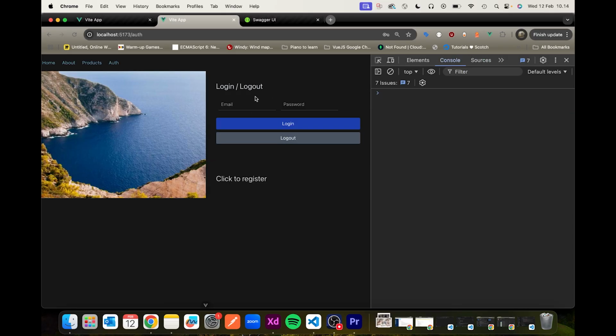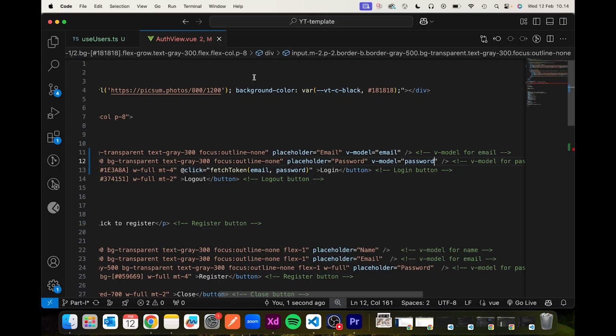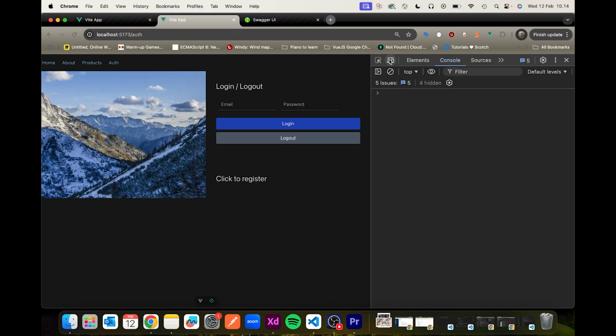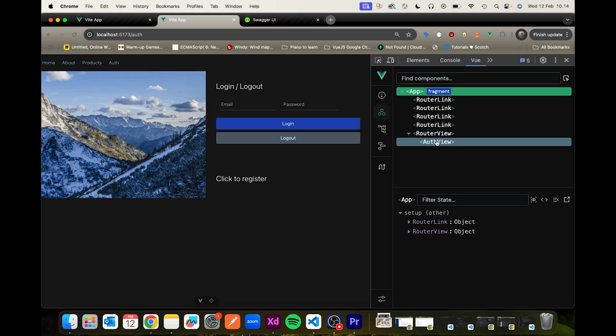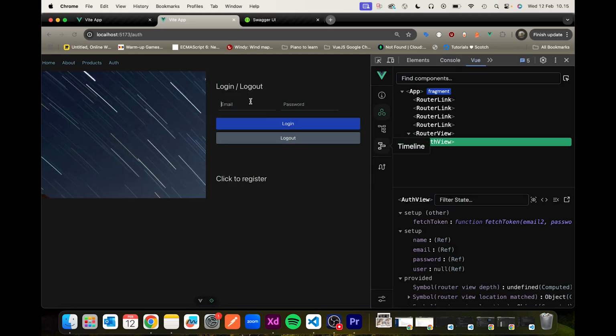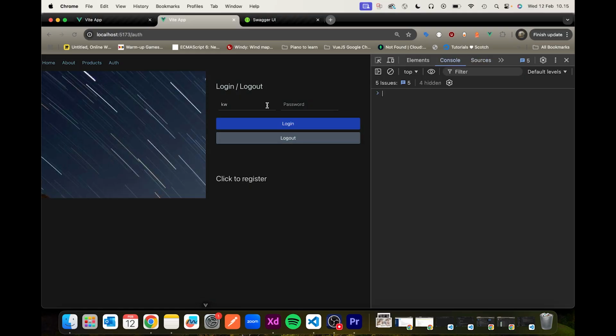And clean this up and do email, and let's do an incorrect one. So it says email is not allowed to be empty. Oops, that's weird. Is it still doing this? Why is it still empty? All right, let's just refresh to make sure it updates correctly. And I'll open this one up here, Vue, Auth, and make sure we refresh. So let's just see. It actually does it now. Maybe it was empty before.